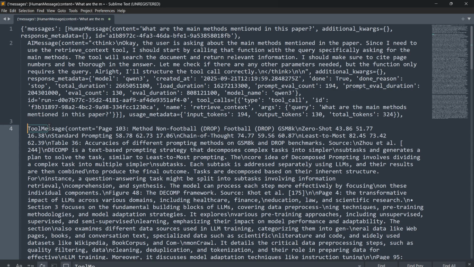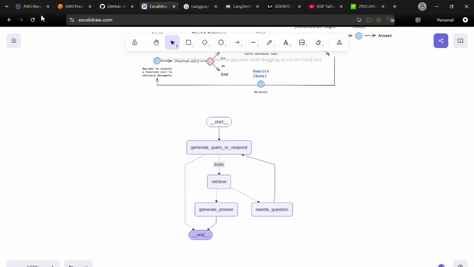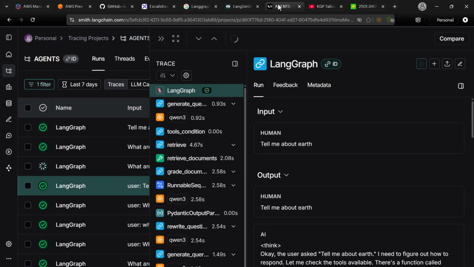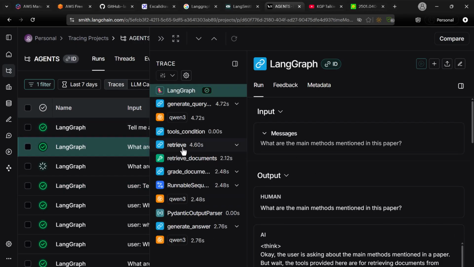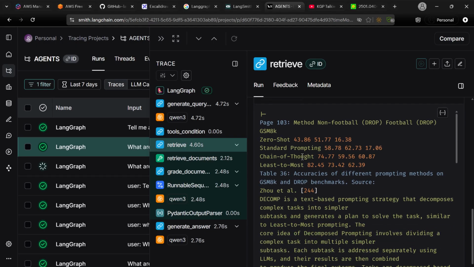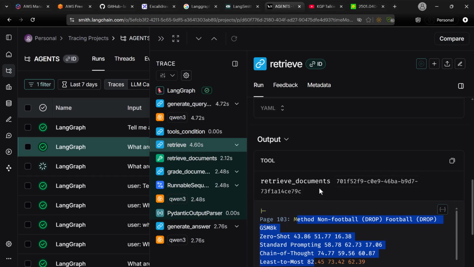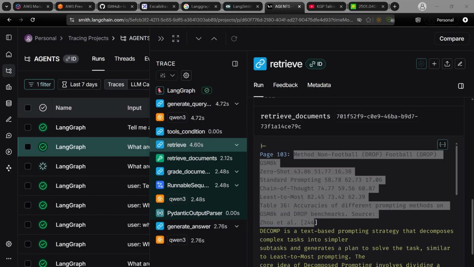So basically, once the retriever returns the documents, it is going to return all this content along with the page number. You see here, there is the page number, all right, and then the content. So this is something which we are going to prepare as the final output of the tool. You can watch here. Let me just see that in the retriever. So as you see here, the retriever is going to return output with something like this. All right, so it has the page number and then the content, all these things it is going to return.